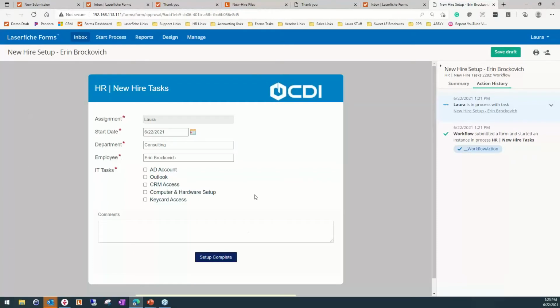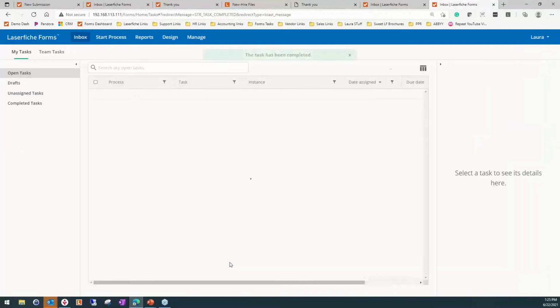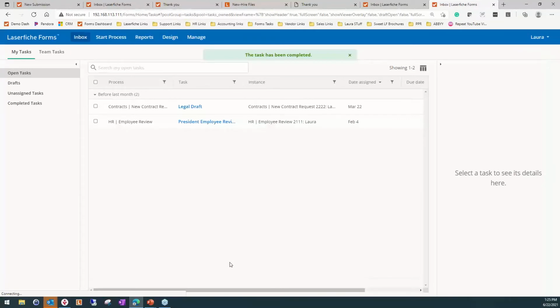So this, again, can create separate task lists for each department or each manager or each person who needs to be involved in the onboarding of any employee to your organization. This is just an IT example. They have to go ahead and set up the Active Directory account, get her set up with Outlook, CRM, all this good stuff. And then they can check that off and set up complete. And then maybe that can send an email notification to HR so that they know everything has been completed. Maybe the department manager knows so that they can start their next steps, however you need it to flow.